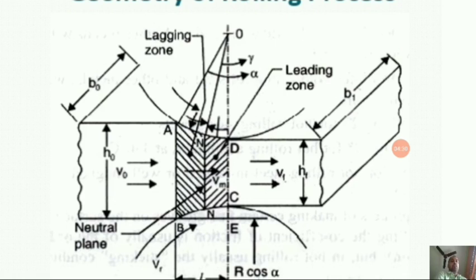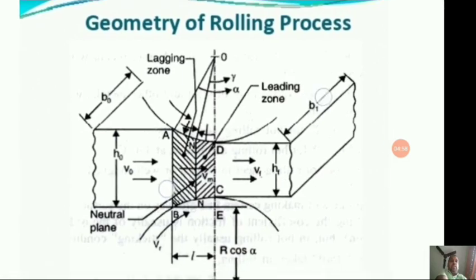Hard rolls have 400 to 600 BHN and are used in finishing stands of sheets, railway structure, and backing rolls for smaller diameter rolls. They may sometimes have a roll surface of hard alloy such as tungsten carbide. The extra hard rolls with 600 to 800 BHN are used for border rolling. The smaller rolls in this category may be made of hard materials like tungsten carbide. Now, coming to this particular geometry of rolling process.